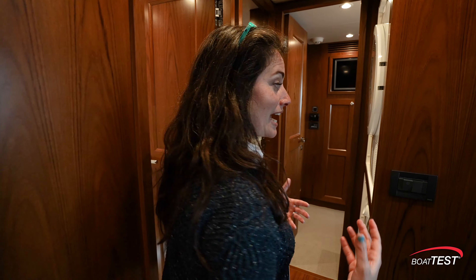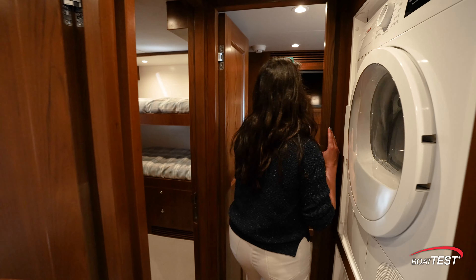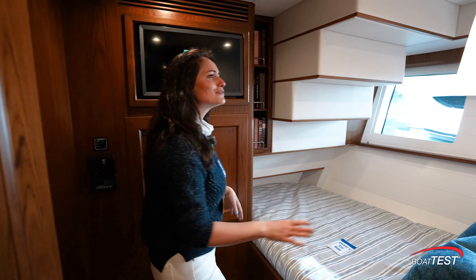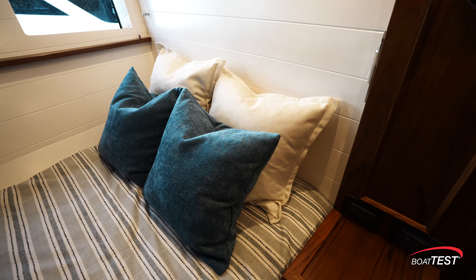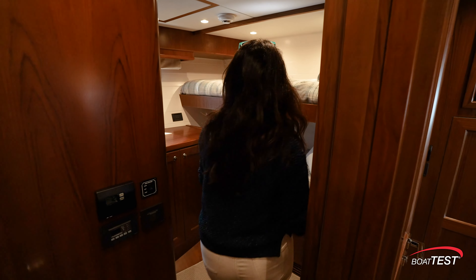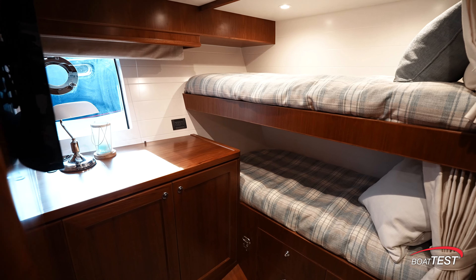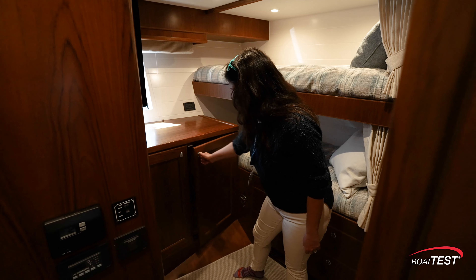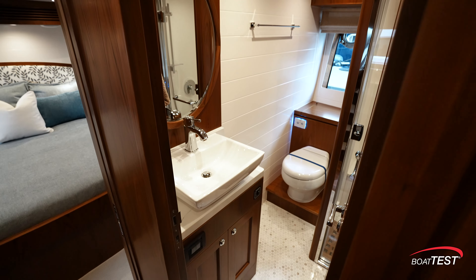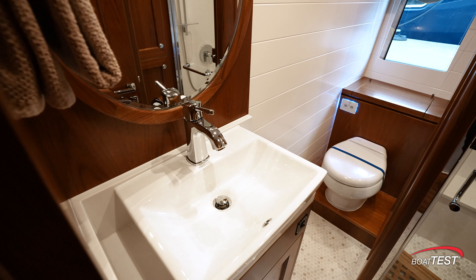It's a big family and they have done more staterooms. Over on the starboard side — oh, with this beautiful slat work. I love this cozy cabin. And on the port side, a double bunk. You can fit so much family in this space — no wonder they go adventuring together. And this is a huge console. In here is the bathroom for the other two staterooms, and it's got a full shower.